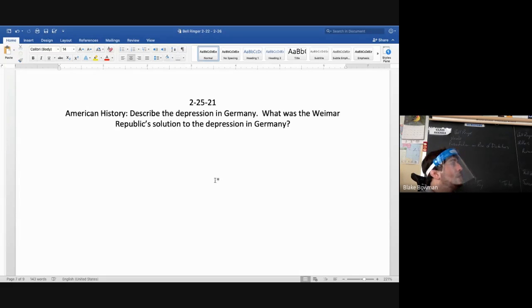And when this depression hit in Germany, and we all know because the United States fell as well, they didn't have any support from the U.S., they were kind of down in the dirt, right? They didn't have any way out of this depression. And at the same time, what did they have to do? Who did they have to pay for some of the damages of World War I? Jakari? Yeah, the Allied powers. And what treaty was that? Do you remember? What treaty established that with the reparations and all those limitations?